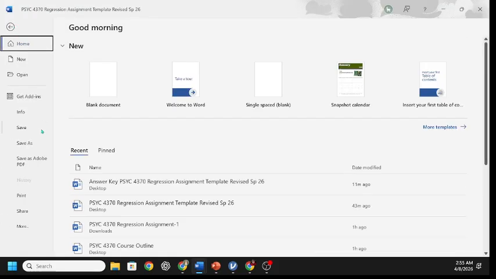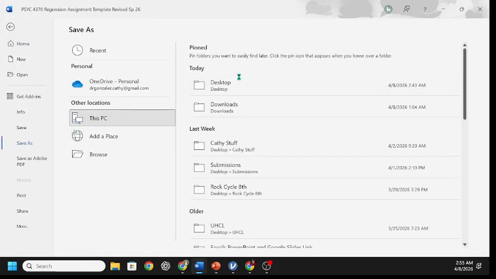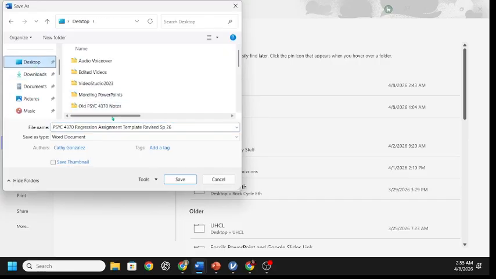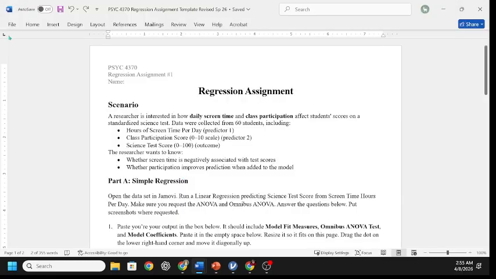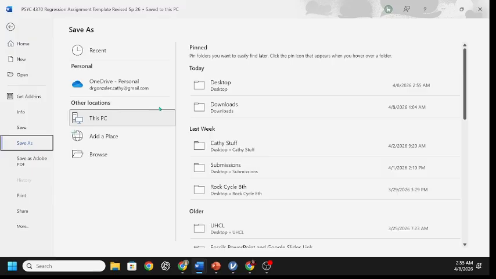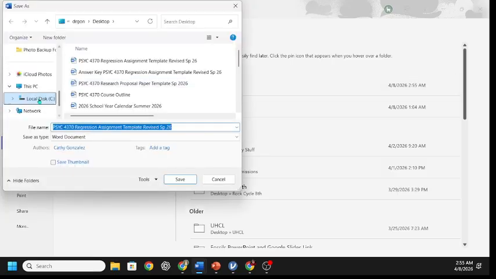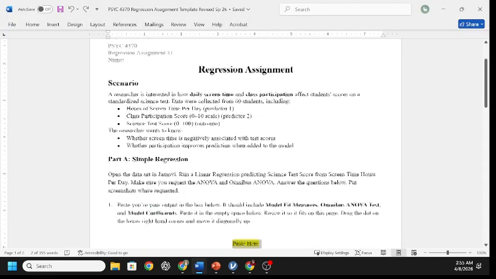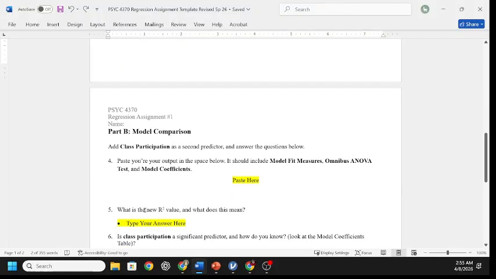If you have any questions, please reach out to me. And again, I've told you guys that ChatGPT can be a great resource for this, because I can basically tell it to tell me the steps that I would need to do to run this analysis.